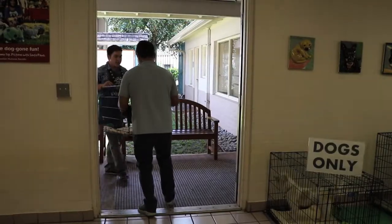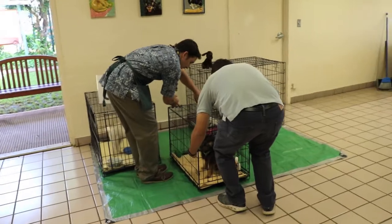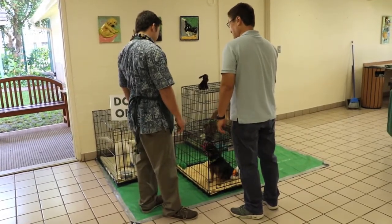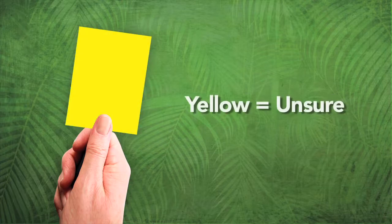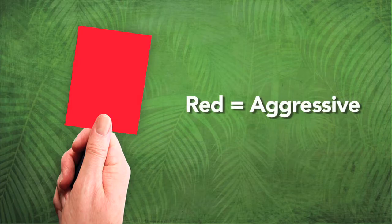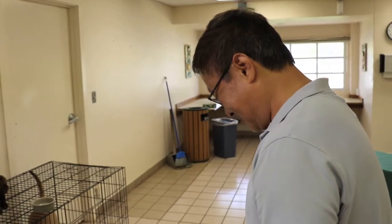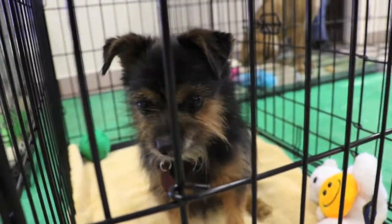All animals must be contained for their safety and comfort in their designated areas. While owners are asked to bring a crate that's comfortable for their pet to stand up and turn around in, some may arrive without one — we will provide one if we have one available. A card will be displayed on each crate to informally assess the situation. You will determine which color is appropriate: green for friendly and safe, yellow means fearful and unsure, and red means aggressive. Go with your instinct when deciding which color to use, as different people will rate animals differently based on their comfort levels. Convey to the owners that they should limit handling and visits to keep the animal calm, ensuring safety and reducing stress — remember, both the owner and their pet are stressed. Keep a close eye on this process.